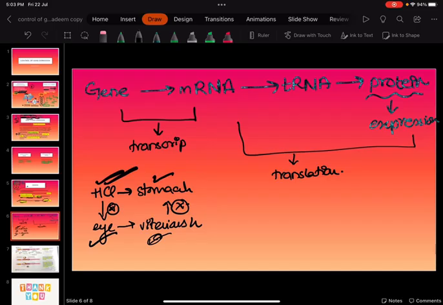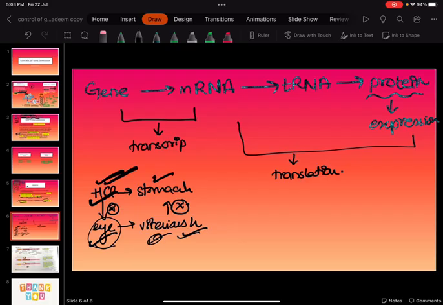The stomach has that control that it would only express, it would only switch on, those genes that produce HCl, and it is going to switch off those genes that produce the vitreous humor. Similarly, the eye would switch on those genes that produce the vitreous humor but switch off those genes that produce the HCl. That does not mean that the cells in the eye do not have the genes for the production of HCl. It simply means that the genes for the production of HCl are switched off in the eye cells, whereas they are switched on in the stomach cells.